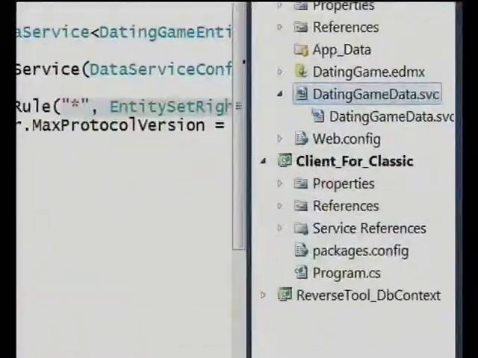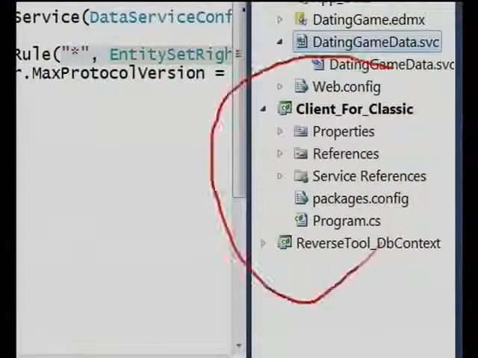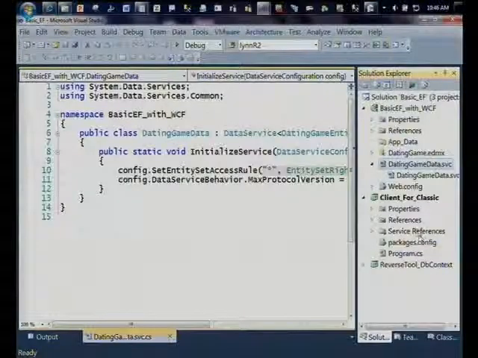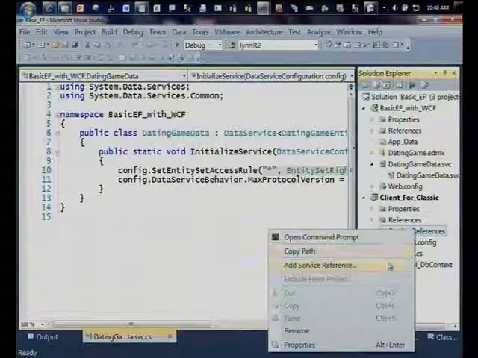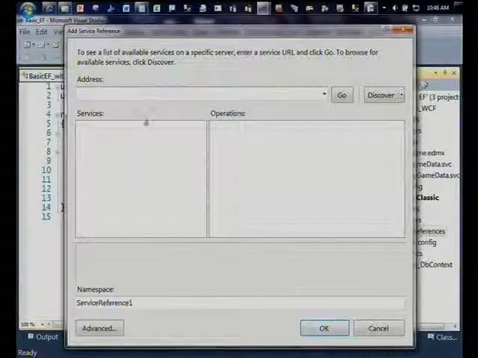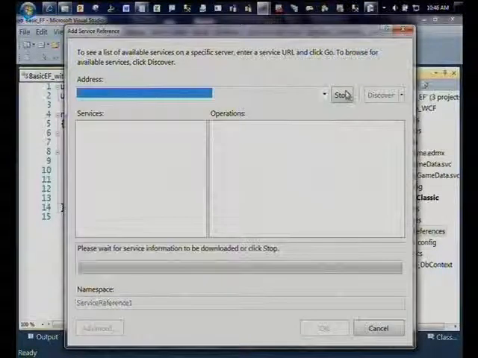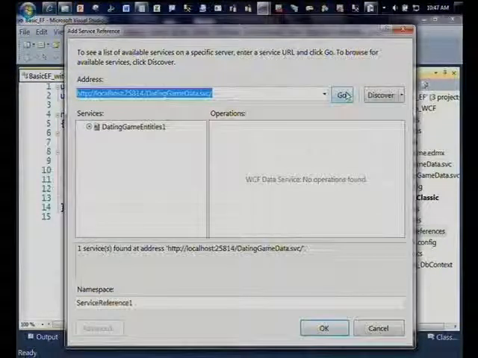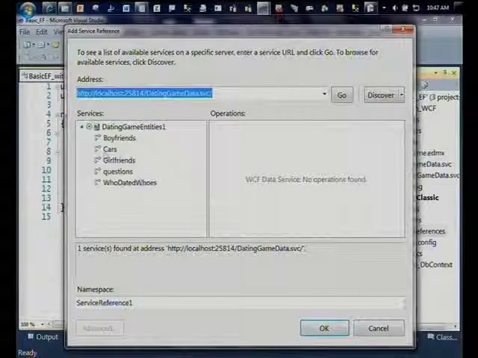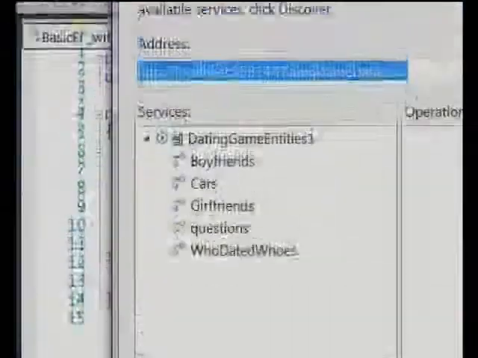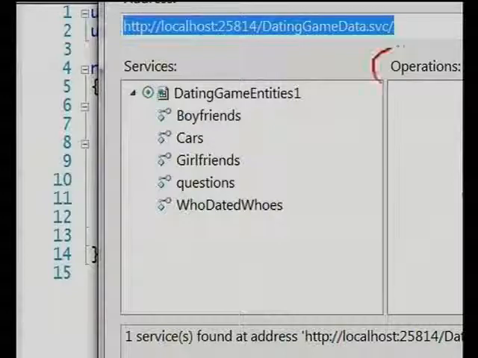I've got just a console app here, and in service references, I'm going to add, and I've already done this, but I'll show you what it looks like. Add a service reference. And just to show you how lazy I was, you see that I have the entities there. It's that same database, but I don't have any operations, which you normally would define, because you're not going to give full table access.